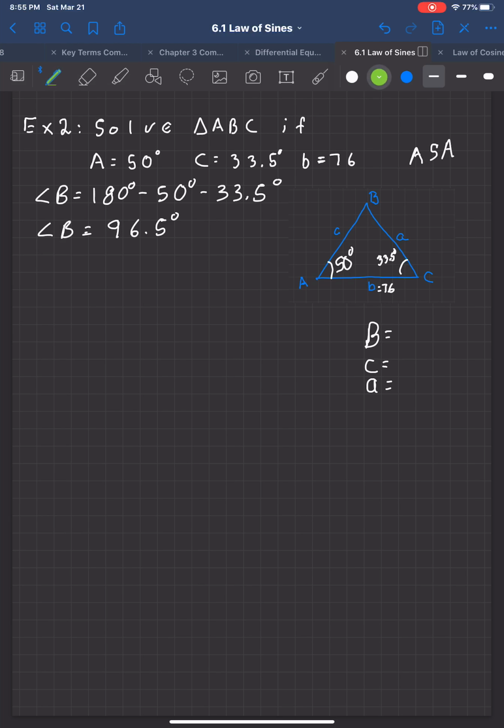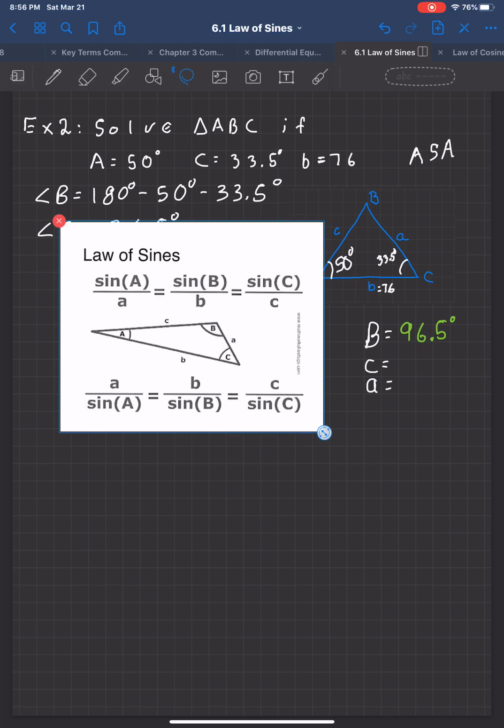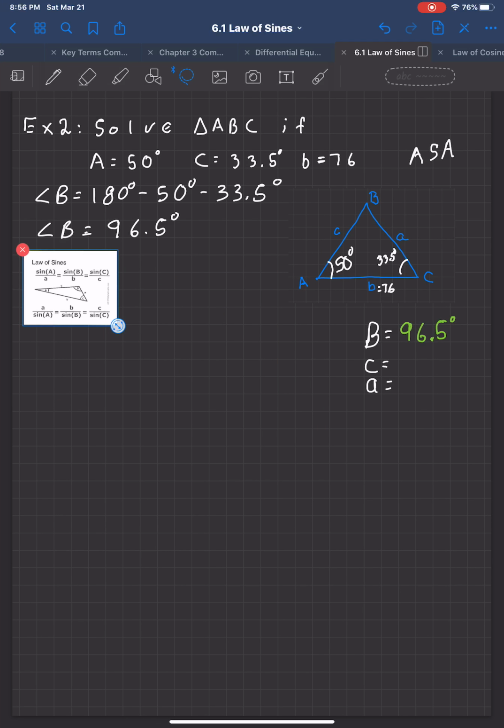Hopefully, if you see any silly mistakes, normally I'm quite willing to make silly mistakes because I always have you there to tell me I just made a silly mistake. But now, if I make a silly mistake, I might not even notice it. So we have 4 of the 6 parts of a triangle. Now it's time to jump in. If you wanted to, you could always pause the video right now and try using the law of sines. I'm going to go ahead and bring back in that law of sines just so we have it as a reference.